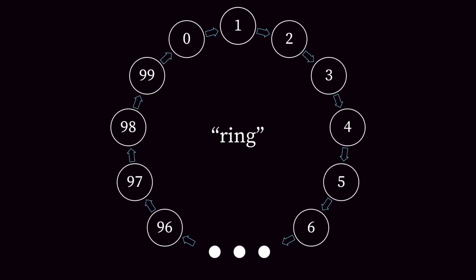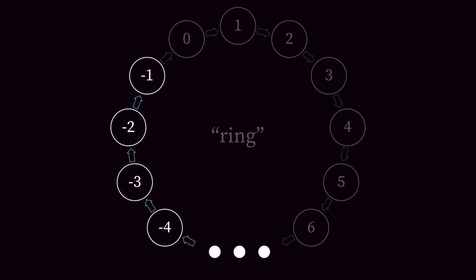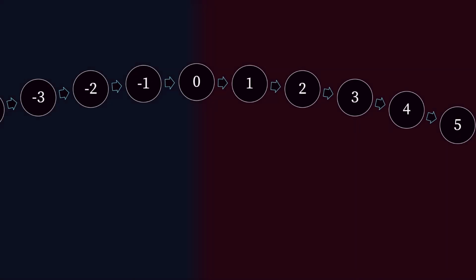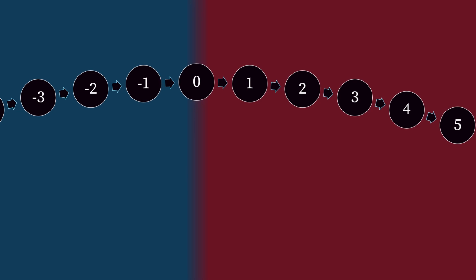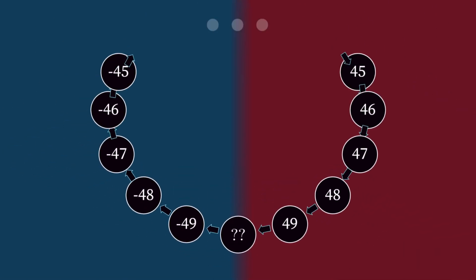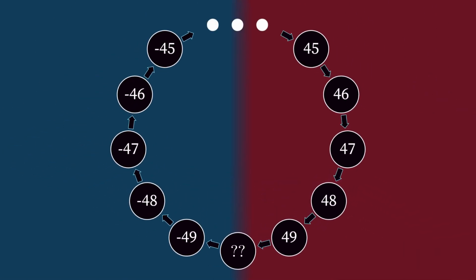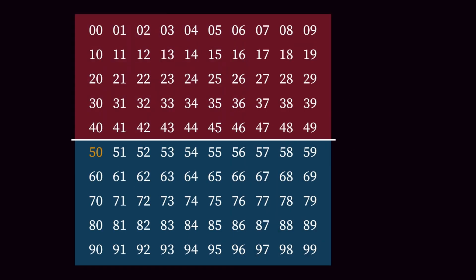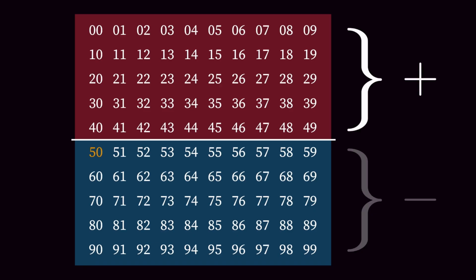As a convention, people give names to these numbers. We call the smaller numbers 1, 2, 3, and the largest numbers -1, -2, -3, and so on. We split the numbers down the middle. Positive gets 1/2, negative gets 1/2. If we look at the other end of the circle, 49 will be just 49, 51 will be -49, but what's 50? We decided that 50 is named -50. Why? This will make it easier to tell whether a number is negative. You just look at the first digit. 5 through 9, negative. 0 through 4, positive or 0.